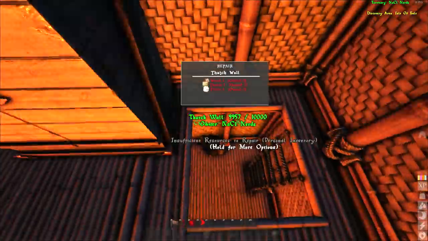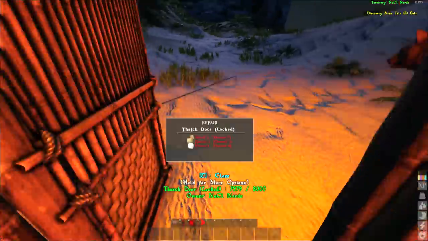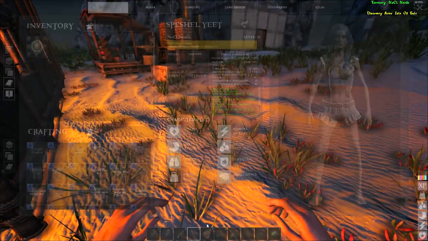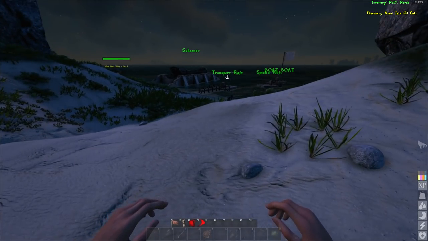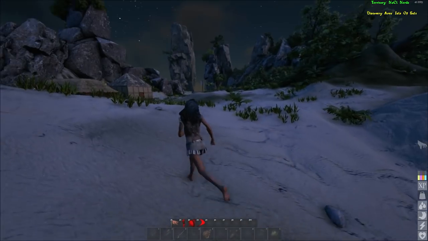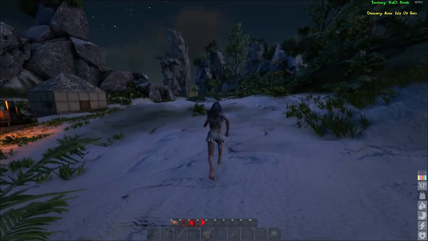I'm just gonna lead it down the beach. No, don't go back that way. It's coming back towards base. Yeah, yeah, come over here. Yeah, good boy. Come on. Nope, come on. Yeah, there you go. Gonna run down the beach this way. I'm gonna die. We're gonna lose a pistol, but the alpha wolf will be gone.